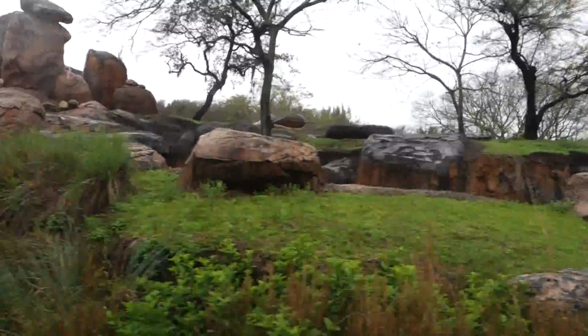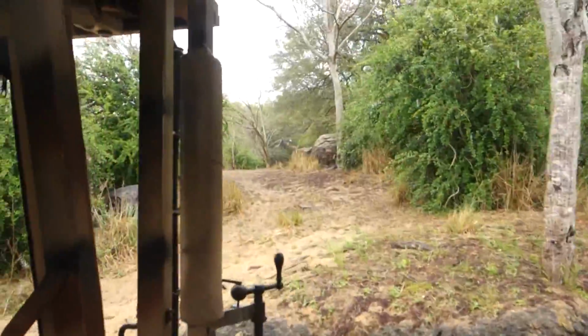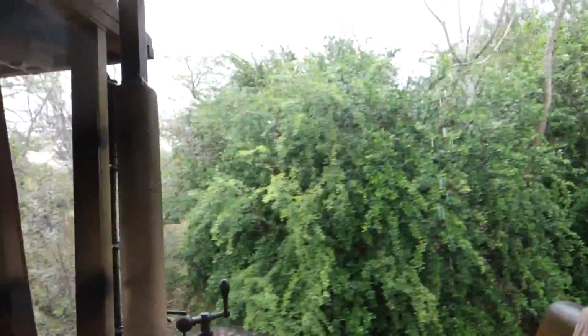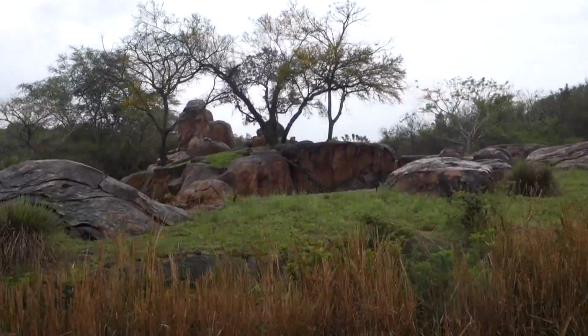The lions do sleep for about 18 hours a day. If you look to the right, there is a bontebok antelope. That's a bontebok. Alrighty, but lions do like to lay on top of their kopjes to sleep. They do sleep for about 18 hours a day. But they also like to watch over their land and their territory from on top of the kopjes. It looks like there might be two up there.